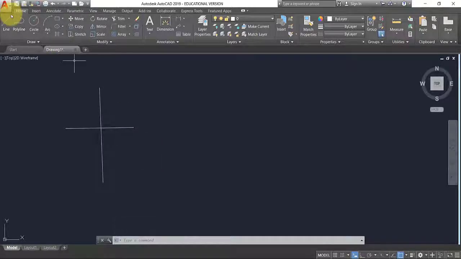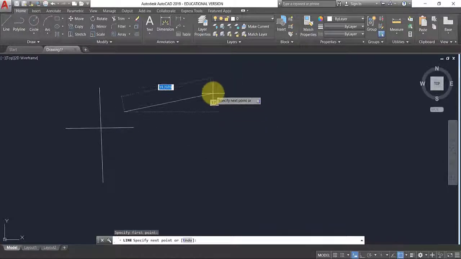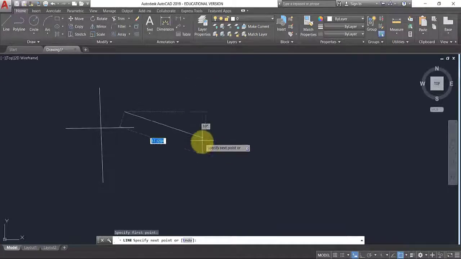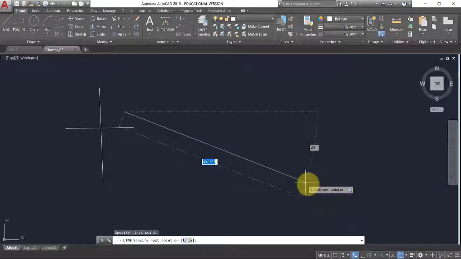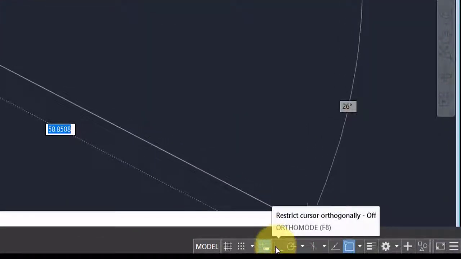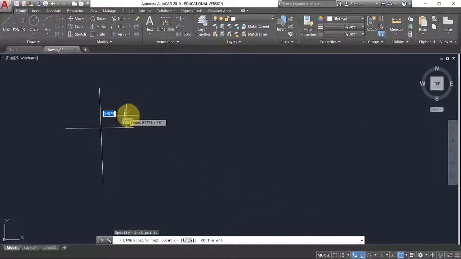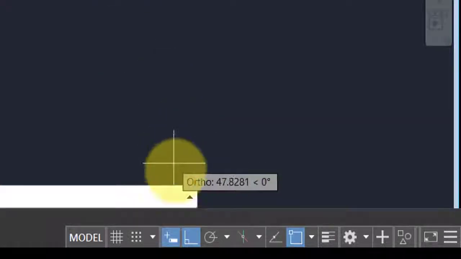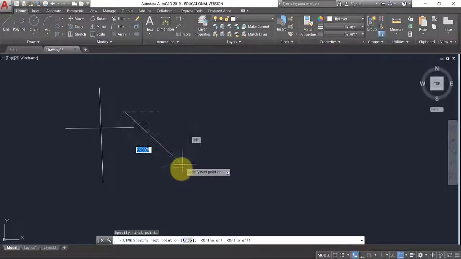It is so simple. But let's look at the line that we were drawing. So we pick the command again, line. When you click your first point and you stretch, you see that the line can move. It's a flexible line. It can move up or down to any angle. Check it. It's because the status called auto is off. In fact, if auto is on, it will restrict the cursor movement to only horizontal and vertical, so I can't swing it in a flexible way. If I turn the auto off like this, my line becomes flexible.